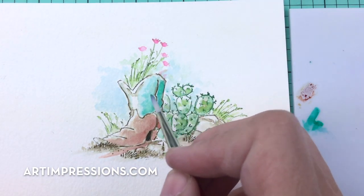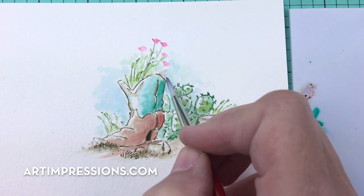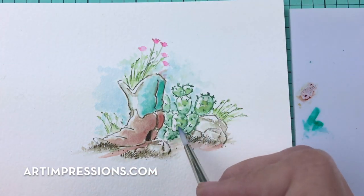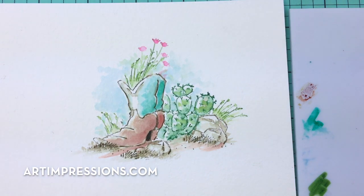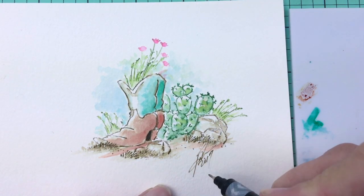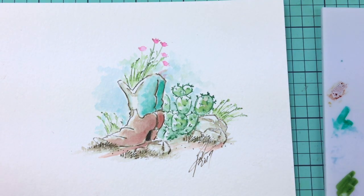And we are about finished. Add some glitter to this, that's also really cute. Be sure to sign and date, that's always a must. And put it on a card or give it away and really make somebody's day.